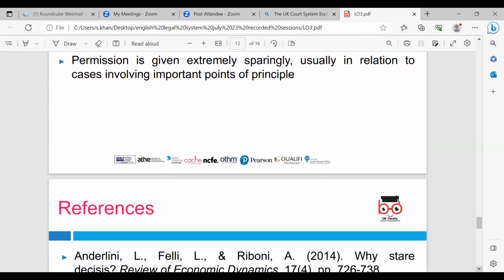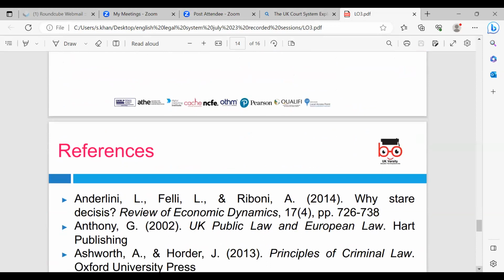So we've finished this session, and we need to summarize and conclude at the end of it that we need this hierarchy of courts, both for civil and for criminal law. The reasoning behind it is that the doctrine of precedent, as mentioned earlier, cannot operate effectively if there was no court hierarchy in place. We need to look at the superior courts, whose decisions and rulings are binding on lower courts. The whole point of it is that we try to establish that the law throughout any court is consistent and is applied, and the laws passed by Parliament are applied in these courts, and judges interpret these laws to each individual case.